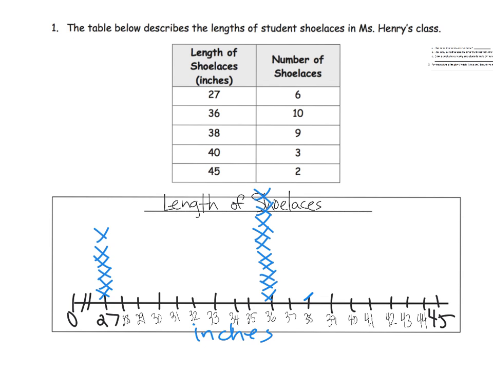One, two, three, four, five, six, seven, eight, nine. We have three people who voted for 40: one, two, three. Then we have two people who voted for 45: one, two. That is our resulting line plot.